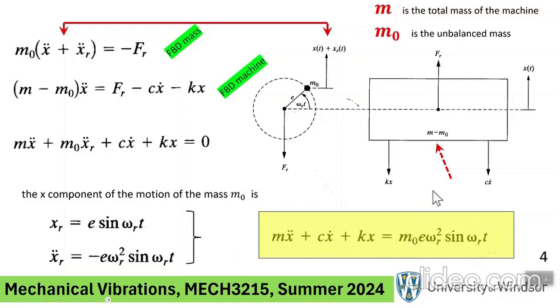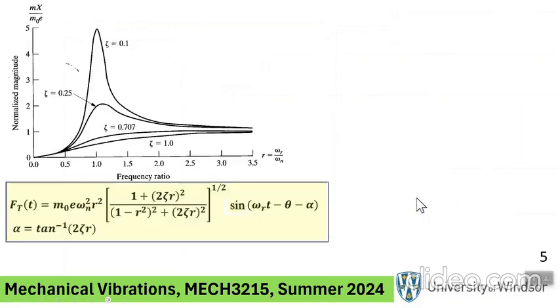It's just that when we treated this, the right-hand side, I called it big F naught times cosine of omega t. Okay? All right. My big F naught is this thing, m naught e omega r squared. And instead of cosine, I have sine. It makes absolutely no difference. We know what the solution to this equation is. We spent a whole week on doing this thing. So let's go there.